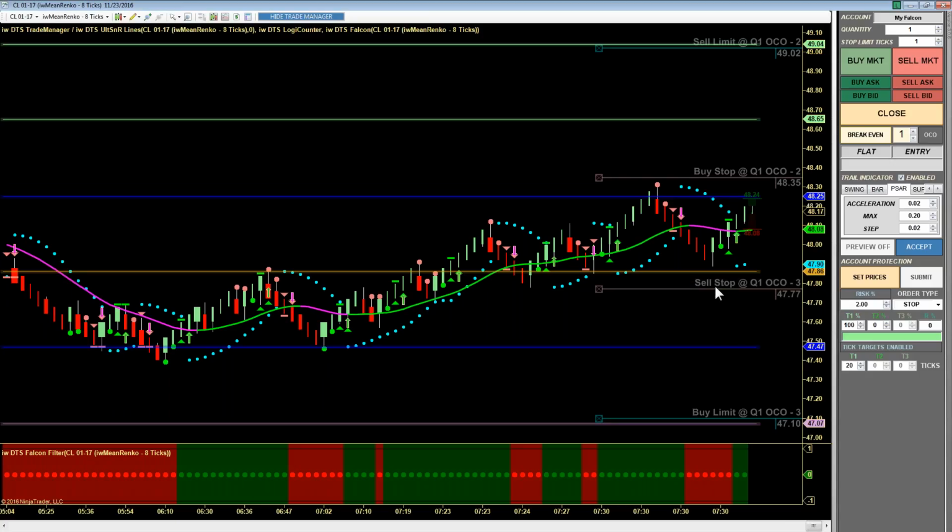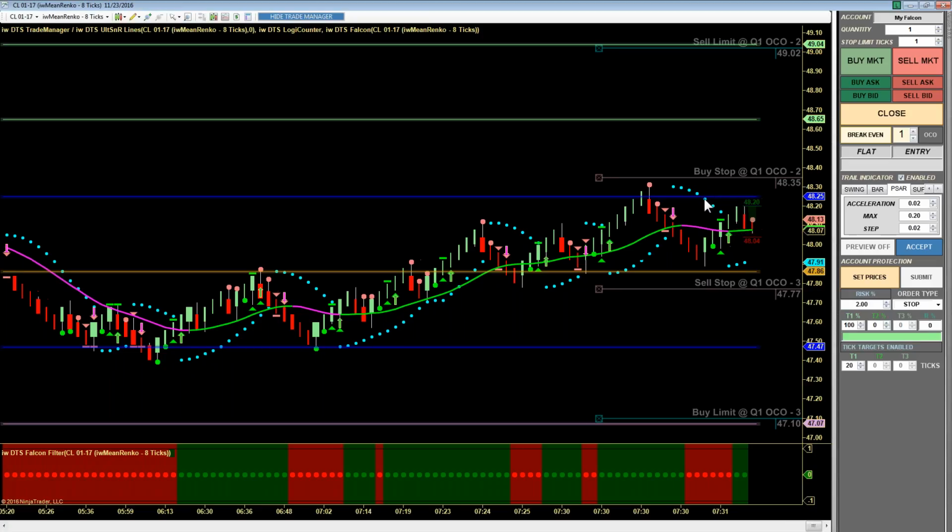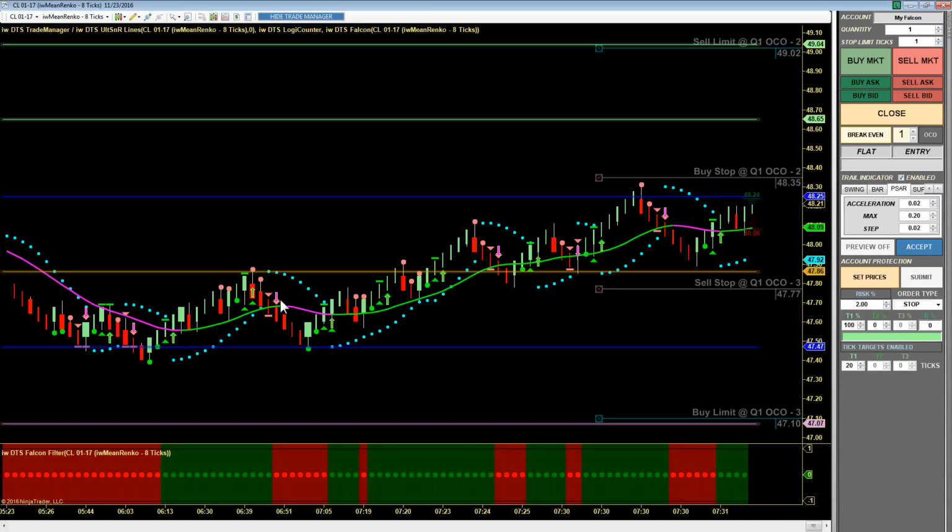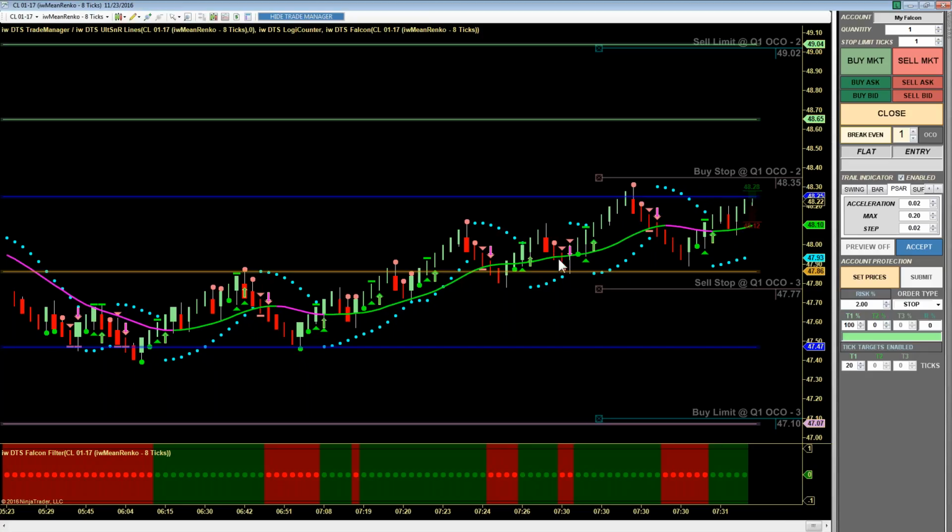When you're using the support and resistance lines, it's important to remember that these numbers are predicted for today. So if the market fudges it by a tick or two, that doesn't invalidate the line. We're trying to predict what the support and resistance numbers will be for today. Sometimes it hits it right bang on the number, but sometimes it'll fudge it by a tick or two. Crude oil a little reluctant to get above this 48.25 area.